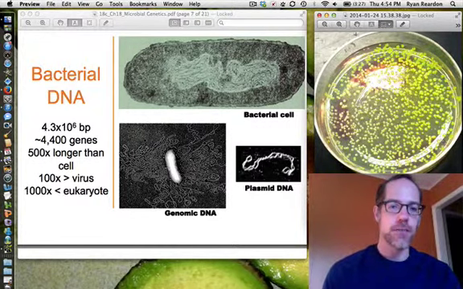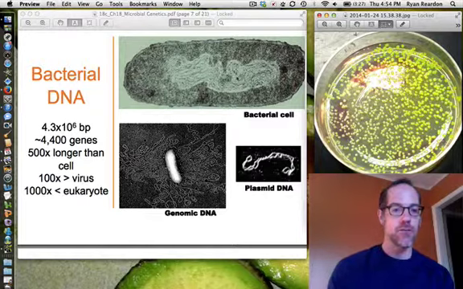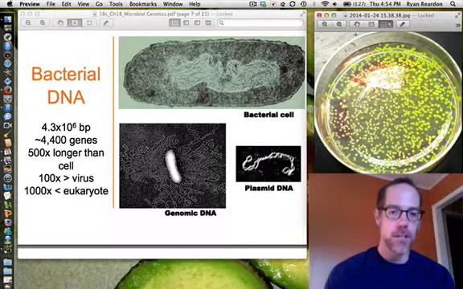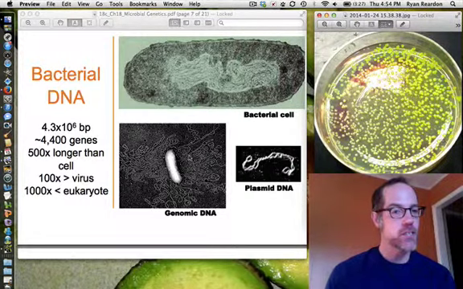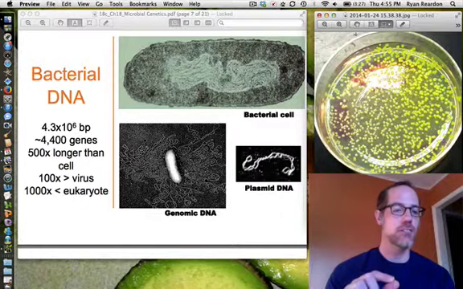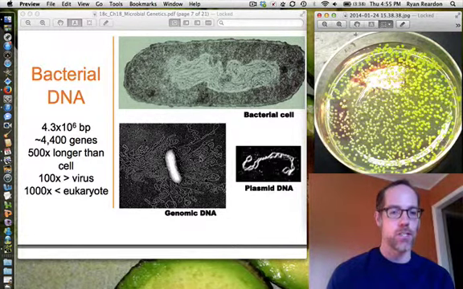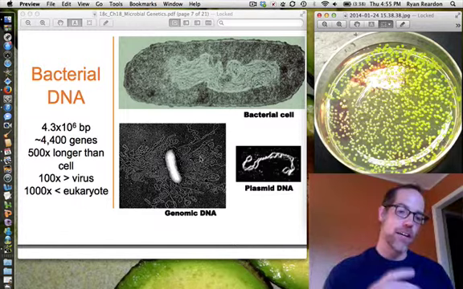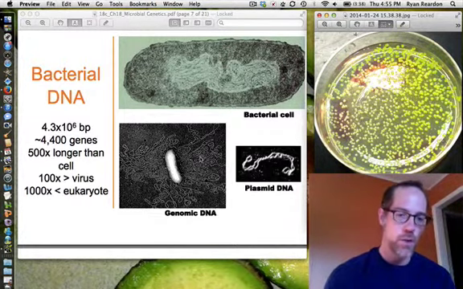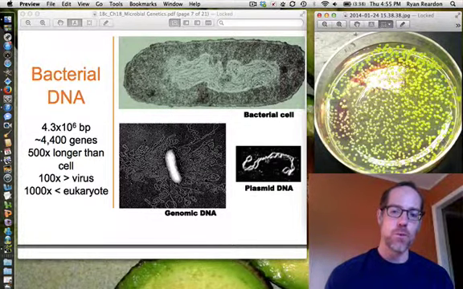But here's a nice example of E. coli with its one chromosome all looped up inside the cytosol. Worth noting that that chromosome is roughly 4.3 million base pairs long, about 4,400 genes. And what's interesting to note is that chromosome itself is roughly 500 times longer than a bacterial cell. And this image here that I'm circling around is a classic image of a lysed bacterial cell, or lysed E. coli, with its one chromosome sort of spilling out like spaghetti. It's a gorgeous image. Interesting stuff about how that chromosome is actually packed up, but that's beyond the scope of our course. And then before we leave the slide, it's nice to see a plasmid in its native state. We always show them as circles, but truth be told, plasmids look sort of like limp rope that are all looped up together.